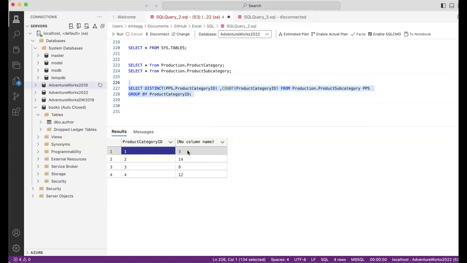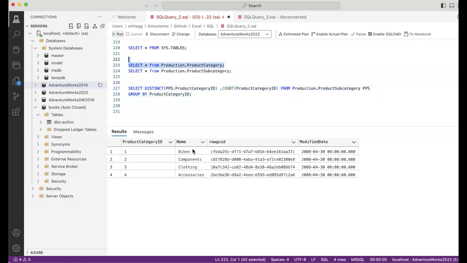So I'm saying 1, I have the first product category, which I think is accessories? Okay, it's bikes. Bikes has 3 subcategories. The second one, I think, is clothing. Let me just check to be sure.